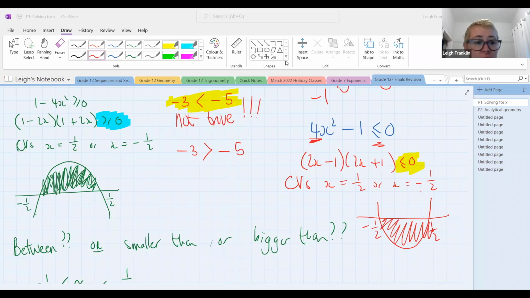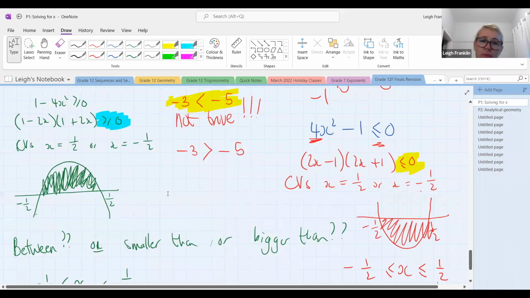That's fine, Kamogelo. You don't have to do it this way if you don't want to. I'm just showing you that you get the same answer. So x is greater than or equal to -1/2, but smaller than or equal to 1/2. You get exactly the same answer. You prefer option number 1, Kamogelo? That's what you go with. I just wanted to show you both options.